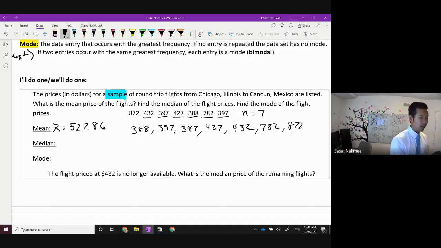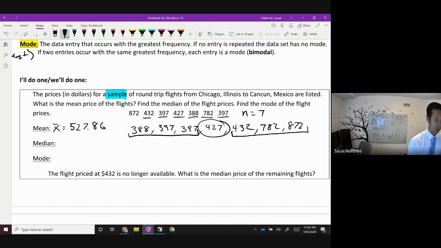And I would just look at it and see that there are 7 values here. So it's going to be the number that's exactly in the middle. There are 3 on that side, and I like to go like this when I draw this out, so I can see that there are 3 on the left and 3 on the right. The number that's in the middle is 427. And that's my median, because my median is the number that's exactly in the middle, right? My median is exactly the number that's in the middle right there.